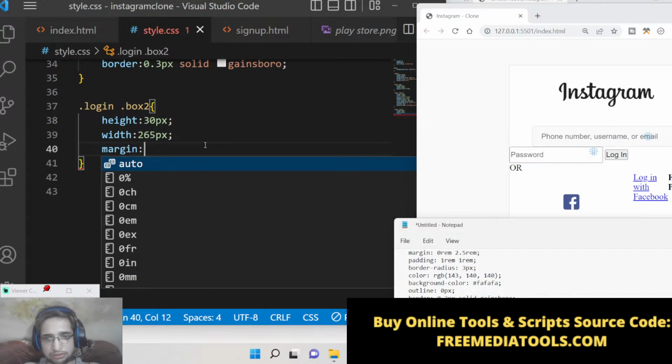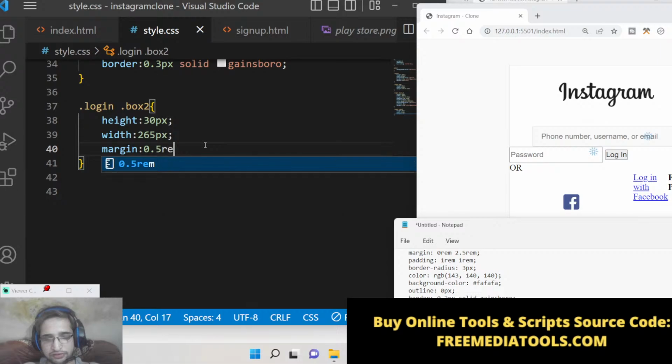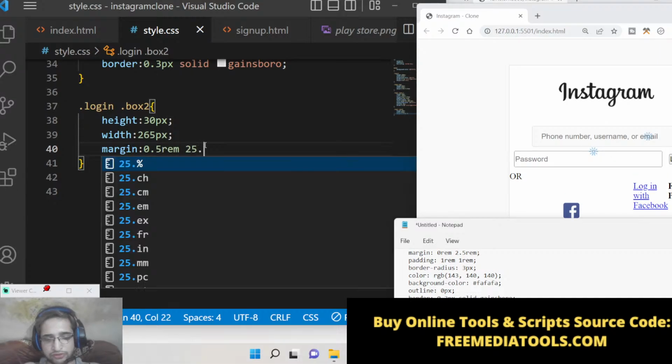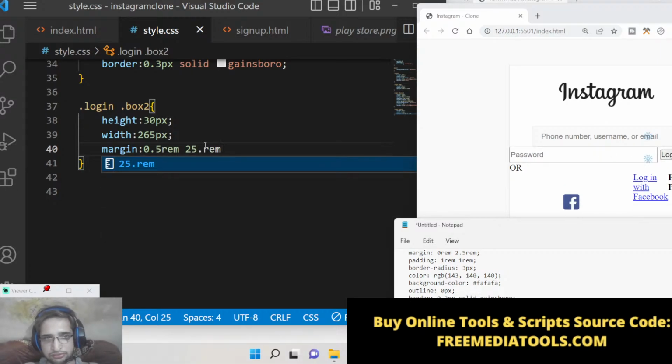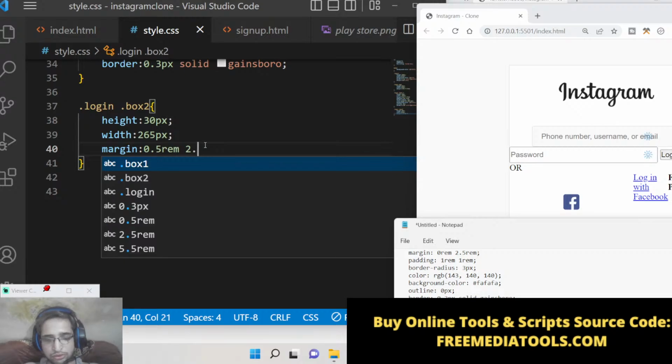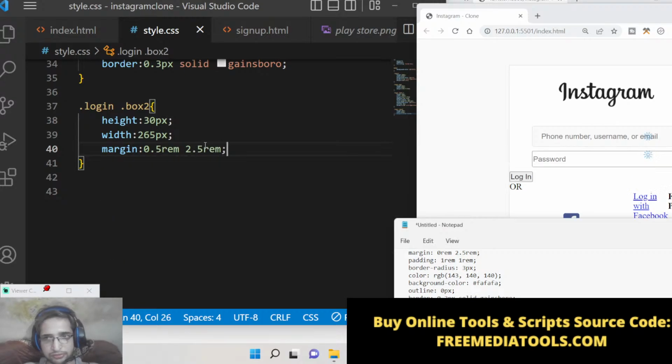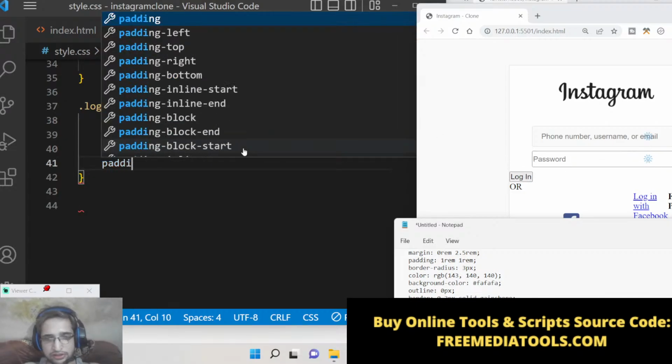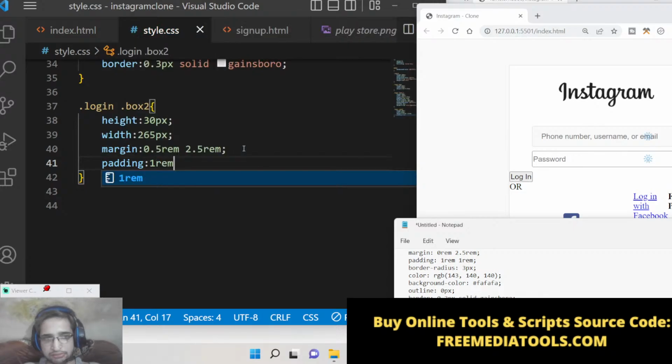We will change the margin to 0.5 rem, 2.5 rem, 2.5 rem. So you can see automatically it is resized. So now we will give it some padding, which is 1 rem, 1 rem. So now it will have some padding.